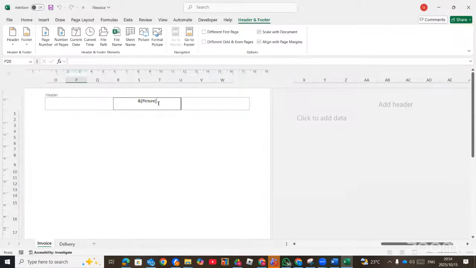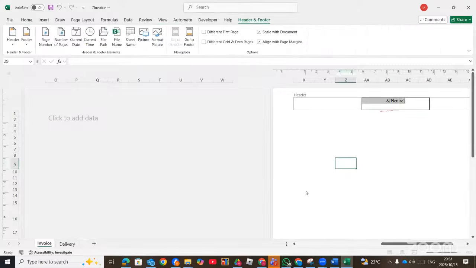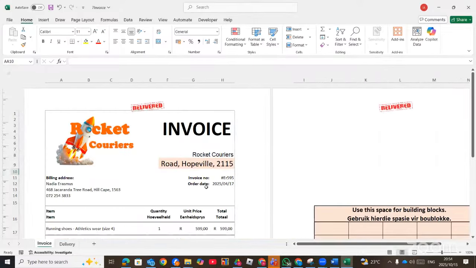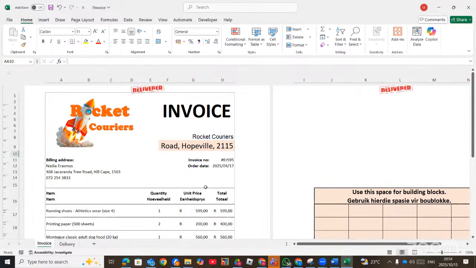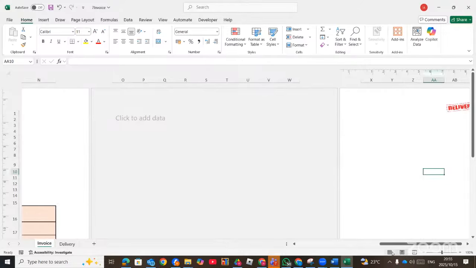Now it's going to show and pick. That is when you're in the header and footer. But if you want to see, when you click outside, then that picture will be there in the header and then the footer. Right. So this is that view. Now, if the examination is giving you a problem, you can change the view. When you go there, this is the page layout, and this is the page break. And here is the normal view. So you can go to normal view to remove that view. Right. But even though it will be in the header, if you want to see it, when you go to this view, you will see it.